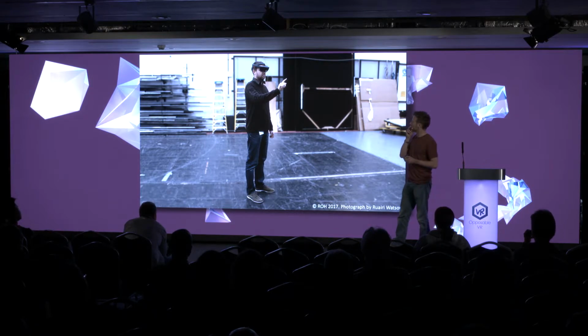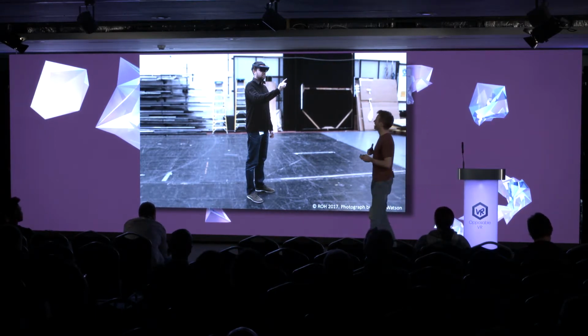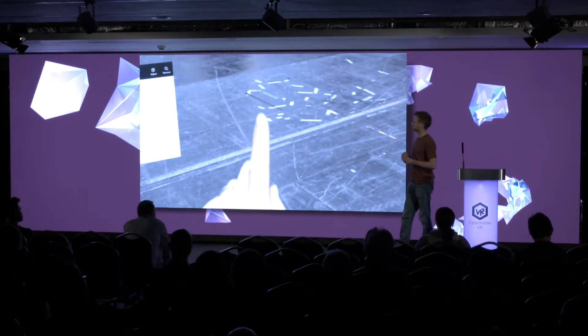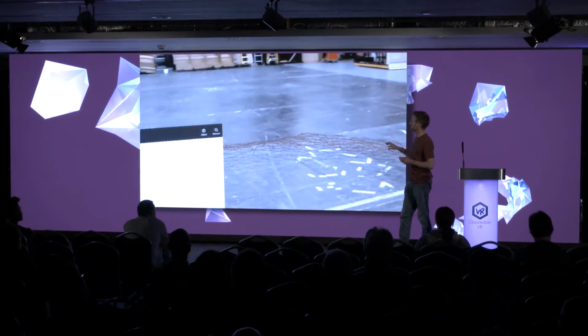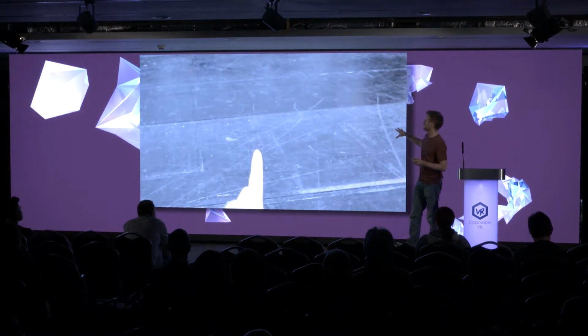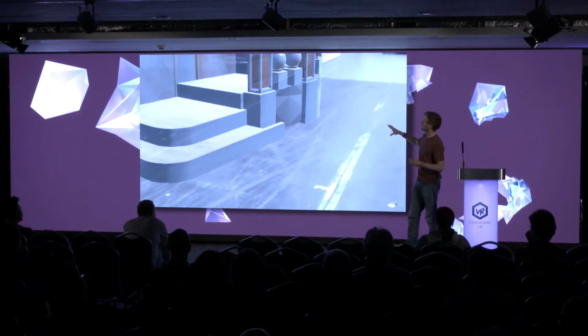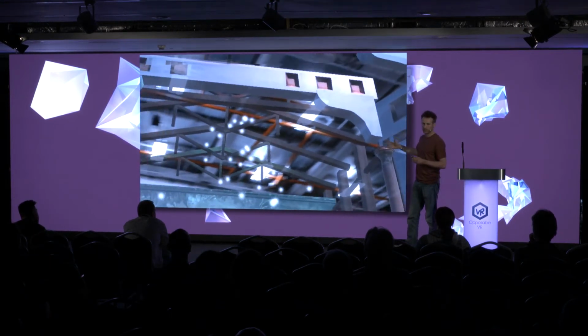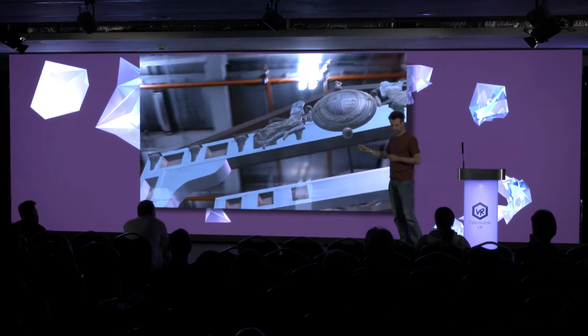And here he is with a HoloLens on. And what we wanted to do with this piece of R&D was see whether there is a future where James and colleagues, wherever they are in the world, could collaborate on a piece of set via augmented reality. So this video is really quite new, so apologies for the roughness of it. But here he is in one of our rehearsal spaces, and he's just queued up one of our pieces of set, which he built in Maya, and now there it is full room scale in our rehearsal room.